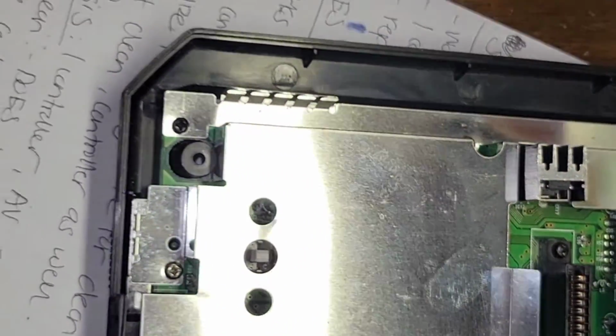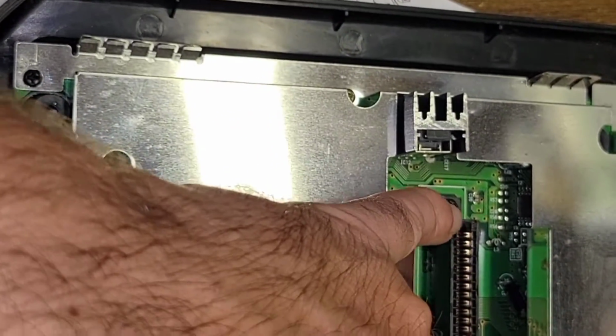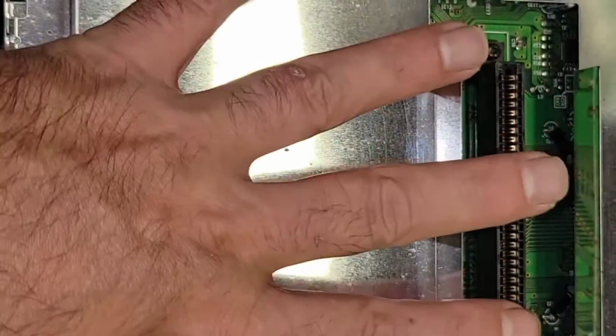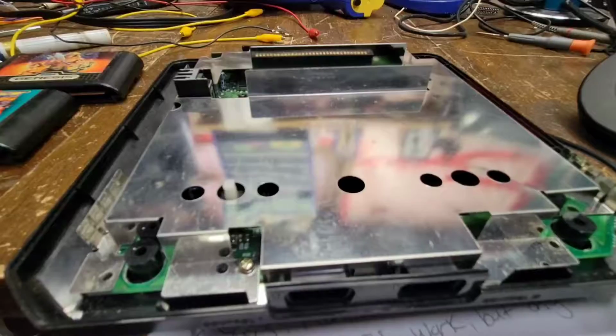1, 2, 3, 4, 5, 6 gold screws. 1, 2, 3 here. And then the 2 here. Okay, yeah. So anyways, same thing. I'm just going to remove this, take it out, test it, repair this jack, and then we'll move on.